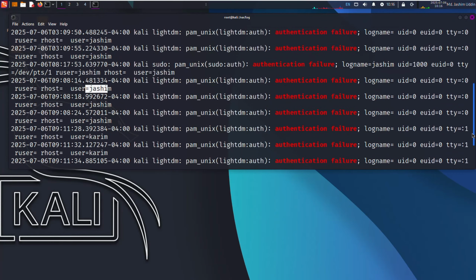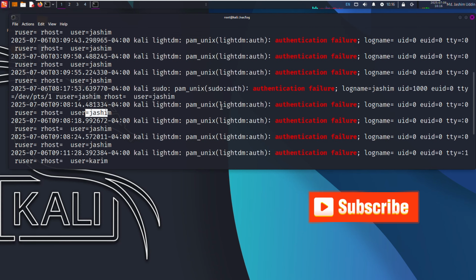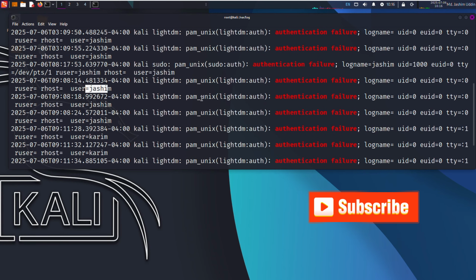Which user failed the authentication and when, you can filter from this, and you can filter the username from the grep command. This means those users have not been able to log in to the system at this time, and the username and user information is gathered here.